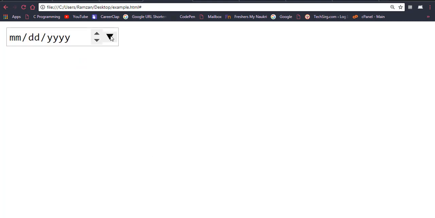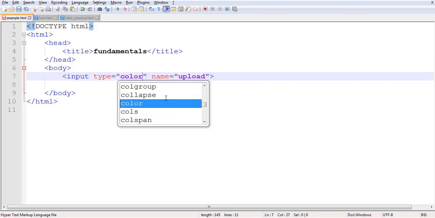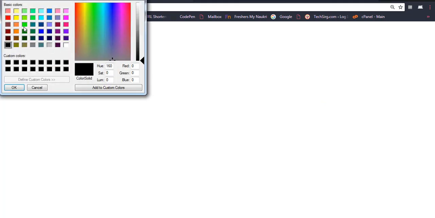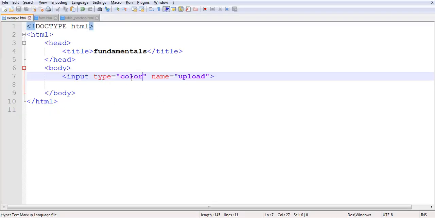This is the date you are deciding. And if you mention color, you will have the color picker here. So in this way you can play with the different type values in the input element, right?